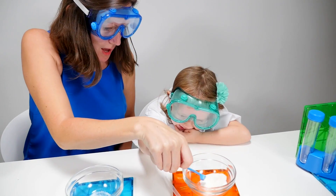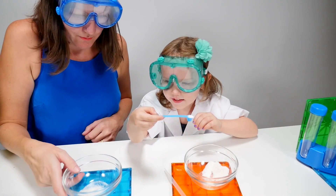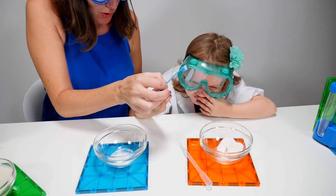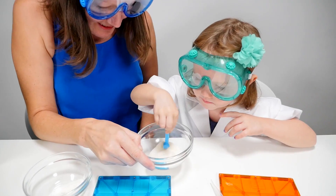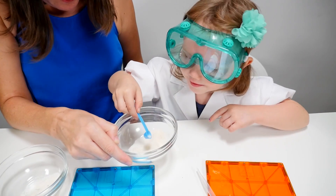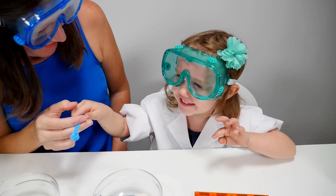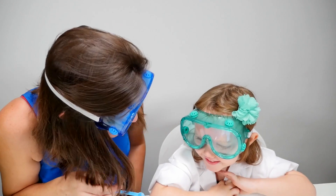Do you want to use a small spoon if you've got a big spoonful of that? Add it like this. Can I do it please? And then add it — of course you can — add it to the thing. Now, if you use that small spoon, Trinity, can you mix that together for me? It's getting on you. That's all right. Are you going to taste it? Now it tastes like watermelon. It tastes like watermelon? That's funny because we chose grape.